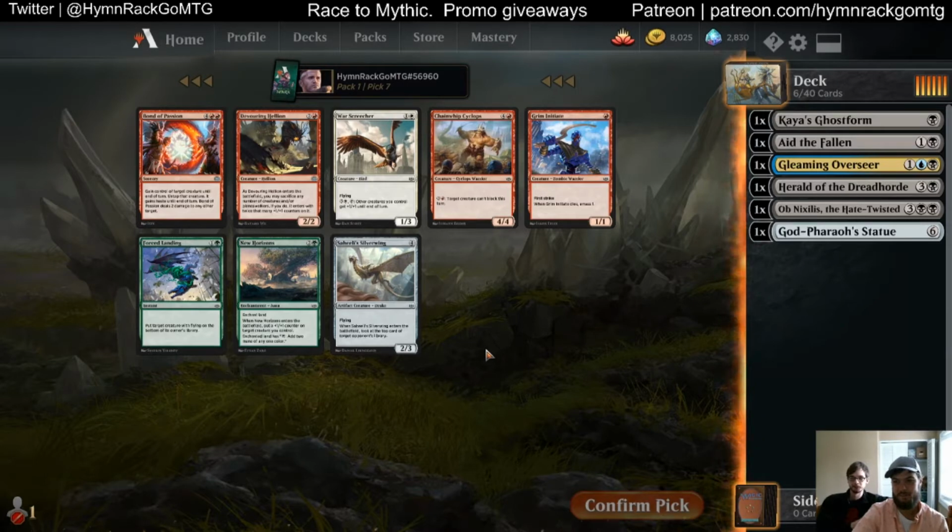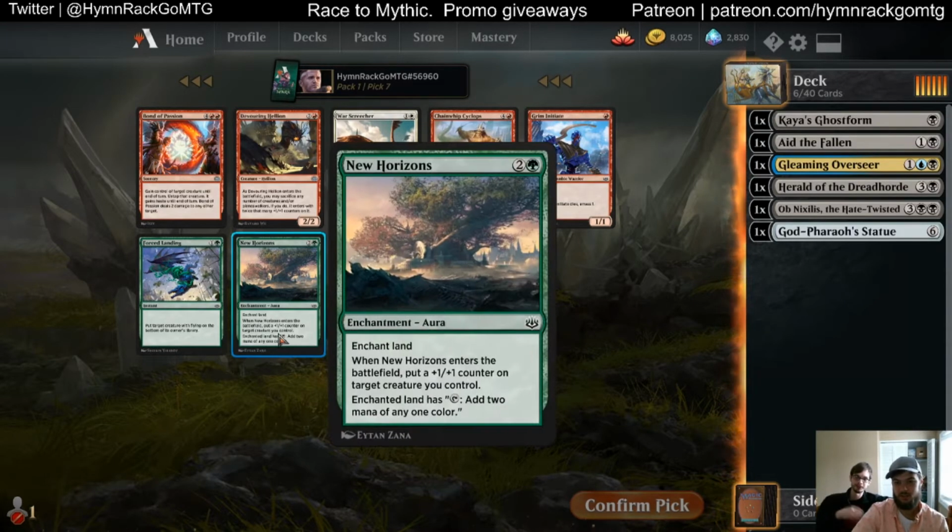Okay. So here's where we kind of got to make a decision. And I'm pretty sure it's going to be what we stated before. So this is a form of ramp, which can help us get to our Godfrost Statue, our Obnixilis, a little bit sooner. We can cast Ob on turn 4 if we play this, so I like that a lot.